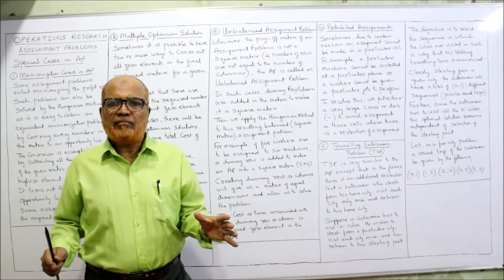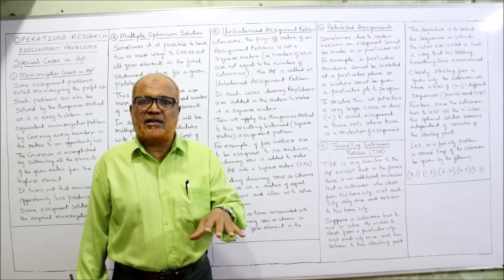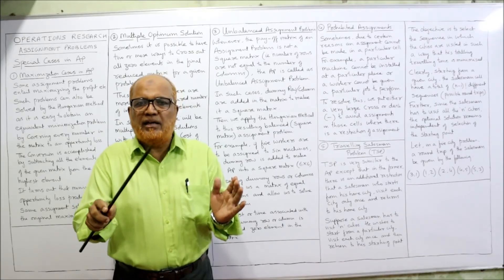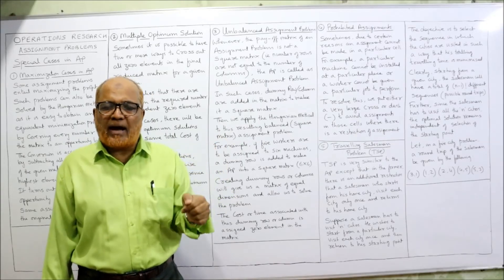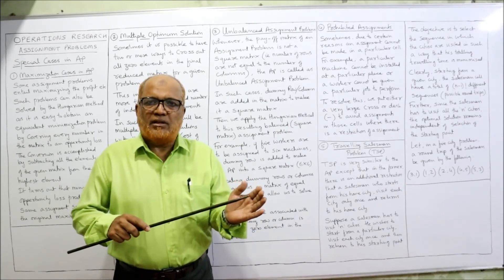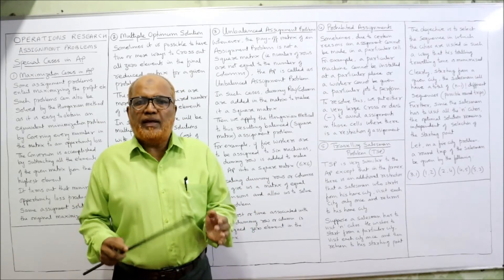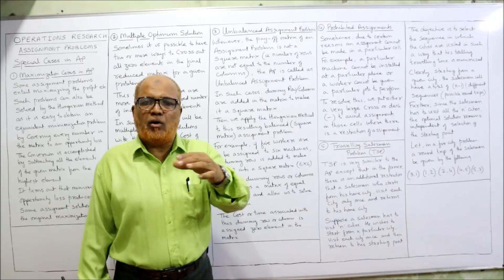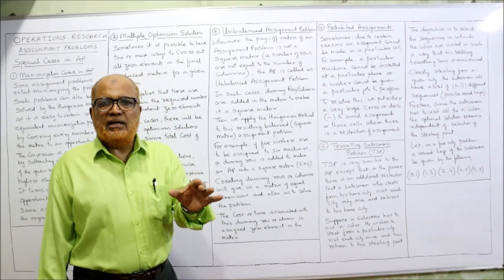For example, five cities are there: A, B, C, D, and E. The home city where the traveling salesman starts is city A. From city A he has to visit any of the other four cities B, C, D, or E, but after visiting each of the other cities he has to come back to his home city A. We have to find what sequence he should follow — whether to go to B, C, D, or E first — and determine the sequence of completing all cities and returning to the home city so that the total distance traveled is minimum.